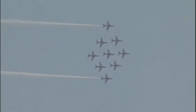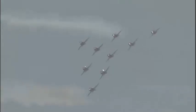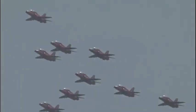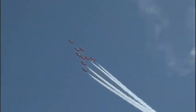The smoke comes on as Reds 2 and 3 acknowledge the move to Eagle, the three aircraft on each wing. Now drop back to show us the planform of the American fighter jet, the F-15 Eagle. We put this in the display this year to say thanks to the Americans and the support they showed during the Battle of Britain and the Second World War on the Eagle squadrons. For the right now, this is the Eagle roll. And roll. As the canopies come towards us, boys and girls, give the pilots a big wave.